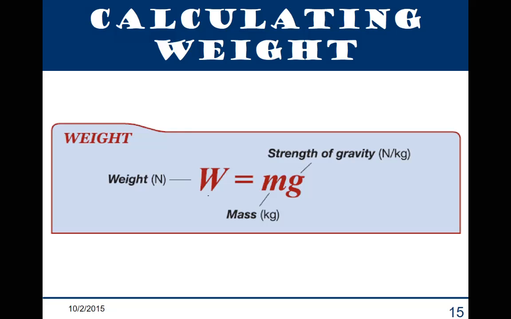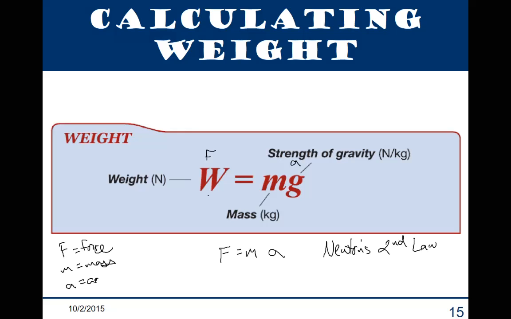Okay. Weight is a force and gravity is an acceleration. So we could actually write this as F equals ma, and this is actually Newton's second law. If you remember from physical science days, F equals ma is one of your basics, where F equals force, m equals mass, and a equals acceleration.